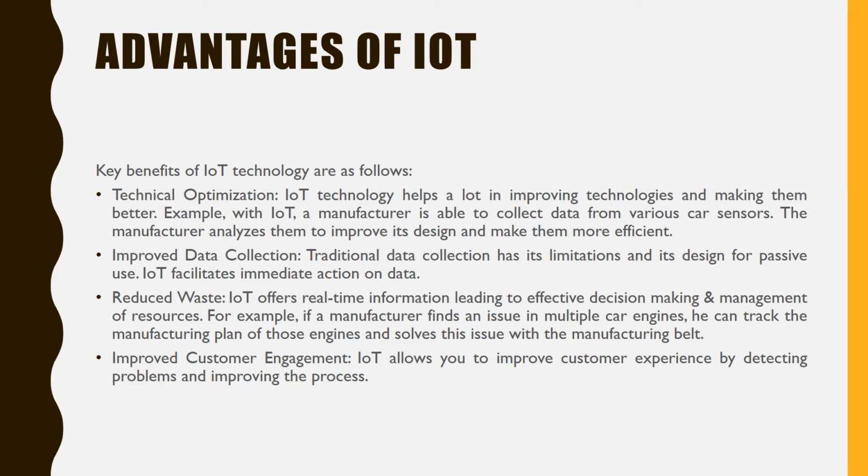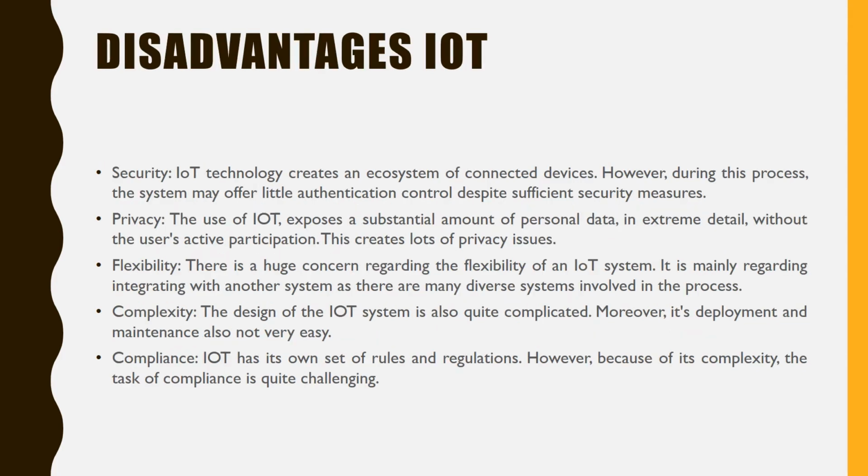Now, improved customer engagement. This technology is able to improve the customer experience by detecting problems and improving the process. Again, it is the same thing, that the feedback from the user of the technology is given to the vendor or the seller or the manufacturer of the technology, and therefore he is able to improve the issues or problems which are relating to the technology.